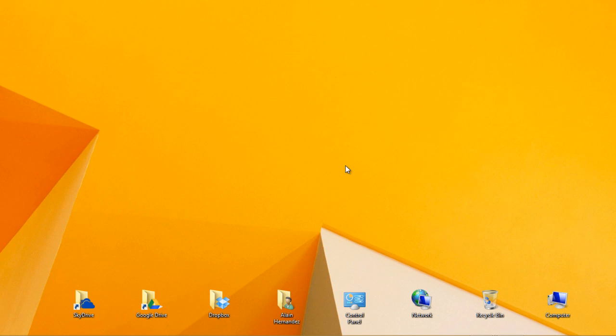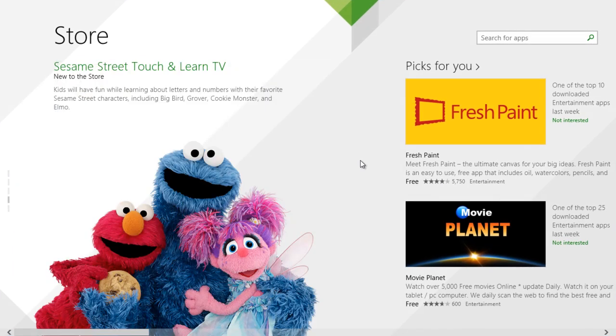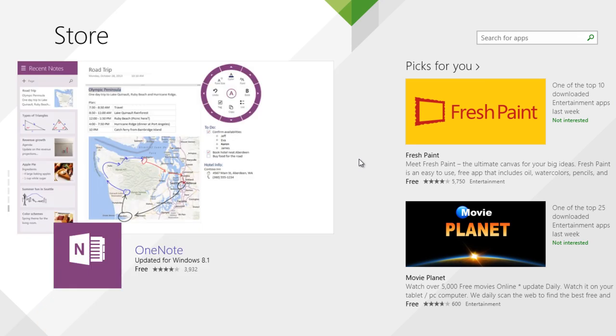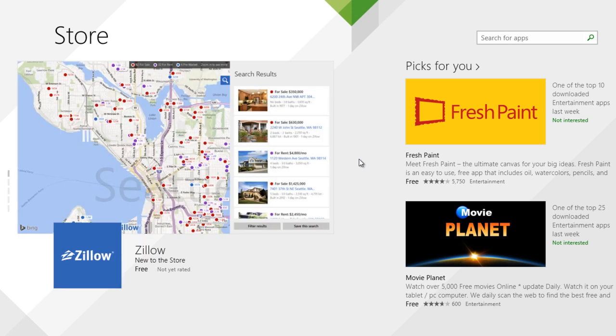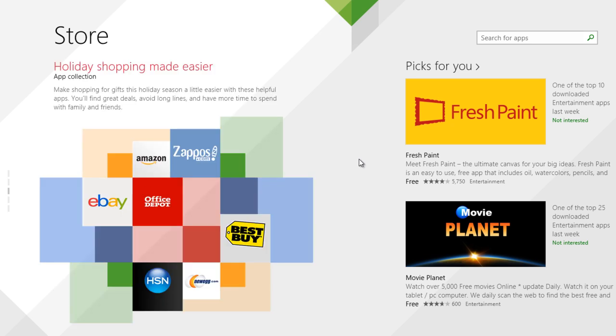And then the next one that we're going to talk about, which is another one that they really wanted to put some time into, is the Windows Store. With the Windows Store now, you're going to be able to search and find more apps than you were able to find before. But not just that, now you have more detailed information related to those apps, and you will have a more improved and personalized view of the store when looking for the apps you want.